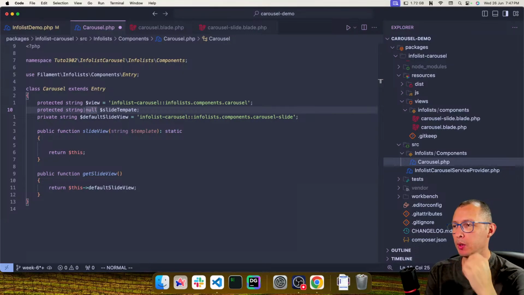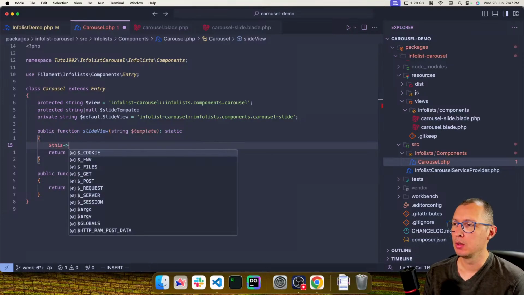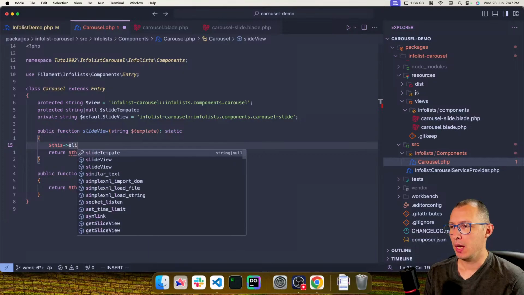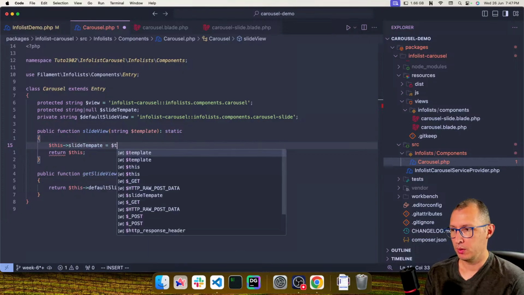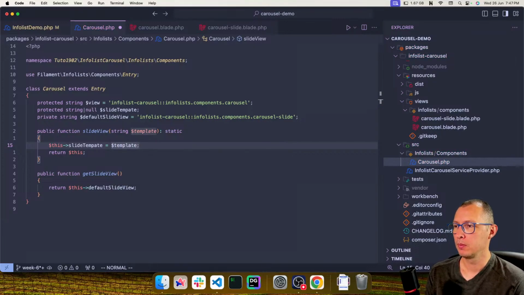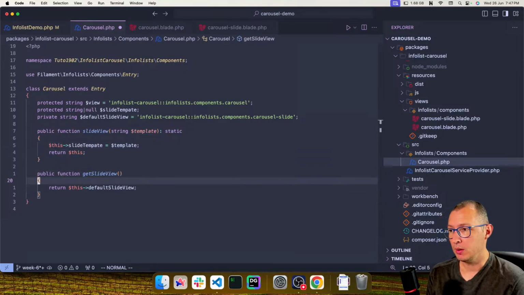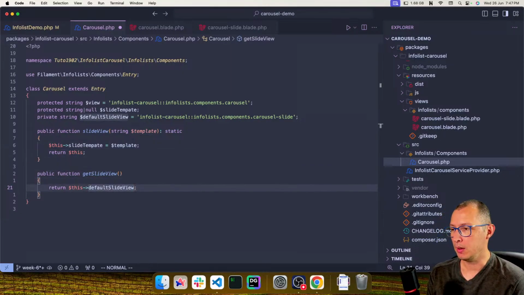Now, when I call this slideView, I'm going to say $this->slideTemplate = $template. And then down in the getSlideView, I can say check first.